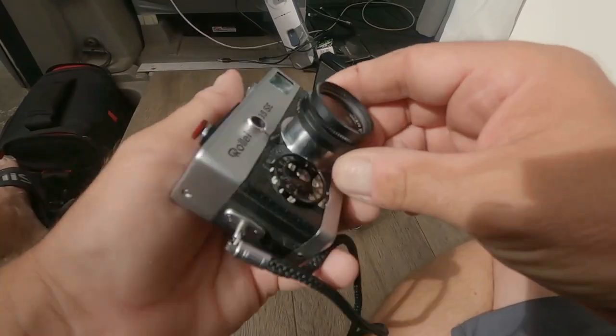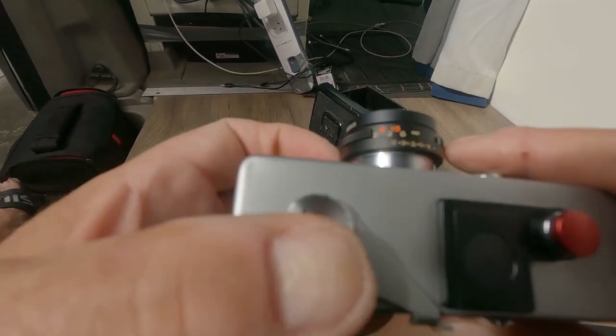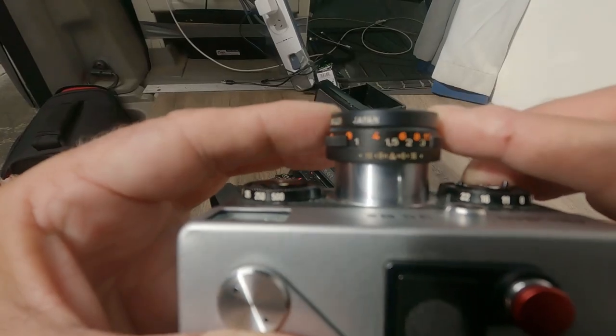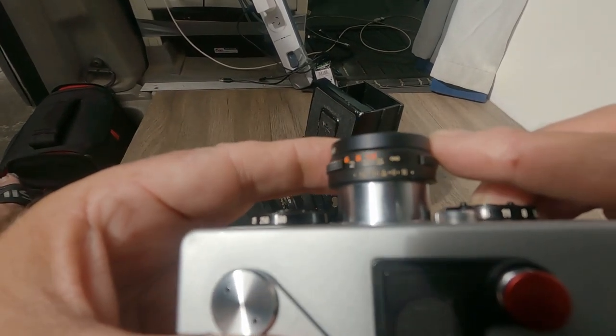As this is not a rangefinder camera, there's no way to accurately gauge your focus other than guesswork. So it's basically a view camera. So you've got this little scale here that gives you feet and meters, feet in red, meters in sort of white, yellow. If you're good at guessing your distances, working out your distances, you're going to have no problems. I'm not too clever with that.